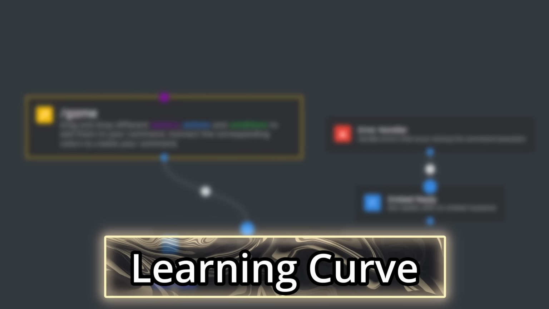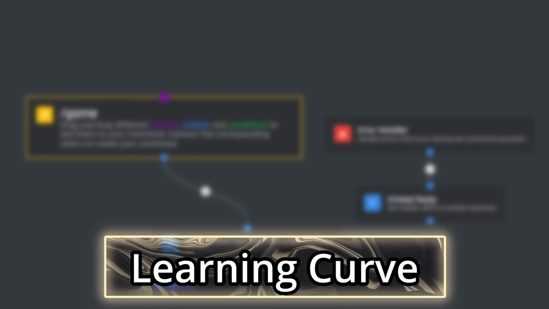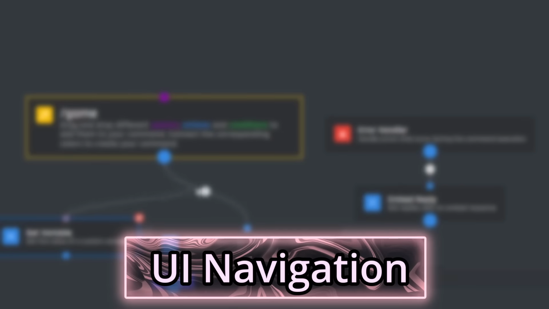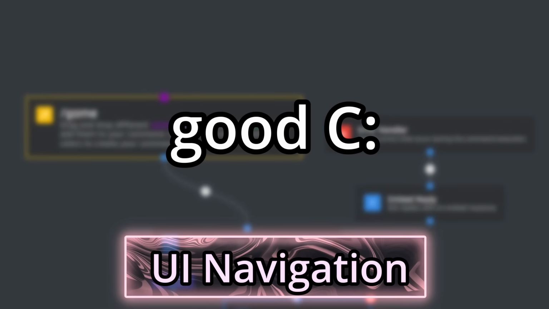It does get progressively messier and weirder the more you try to advance your project, but overall if you want some simple commands like currency and such, this is good. 5 out of 6. For UI navigation, moving the nodes felt really weird to say the least. The user interface does look good though.